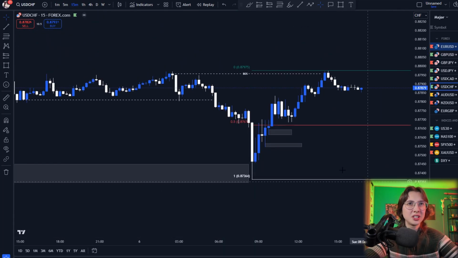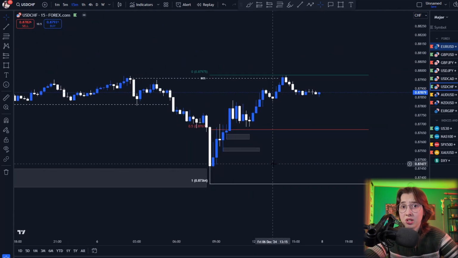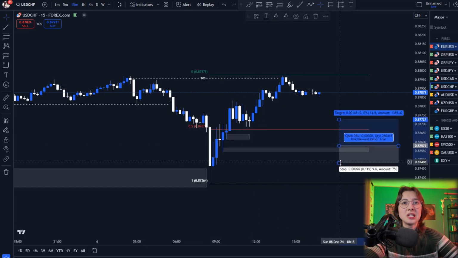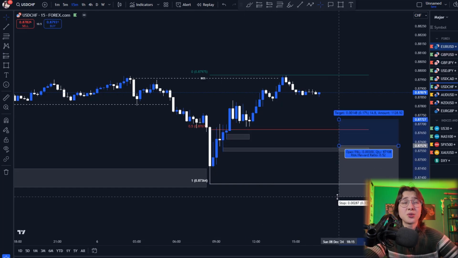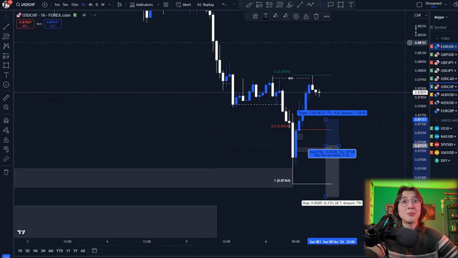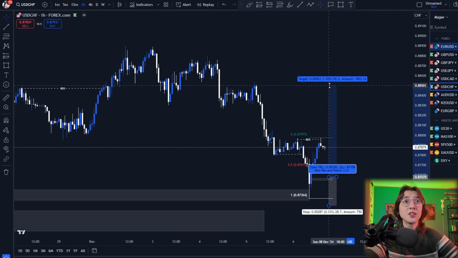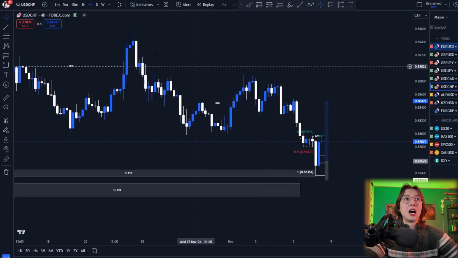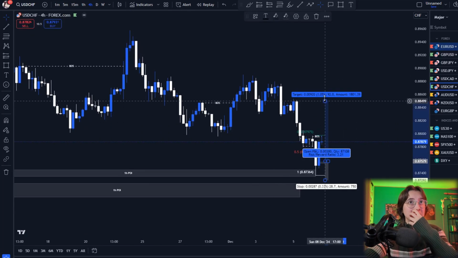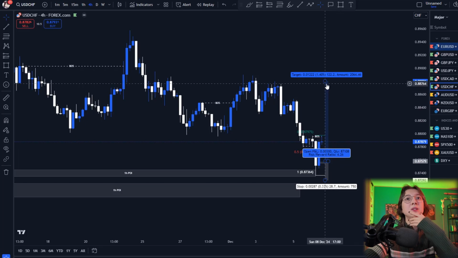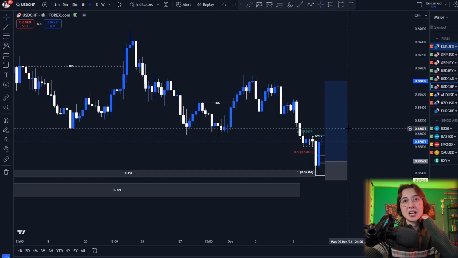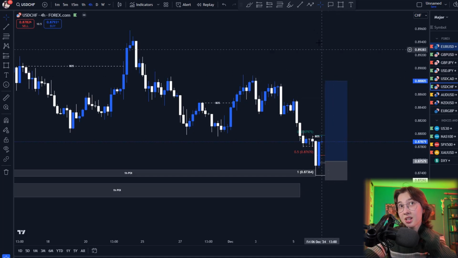And why it's not really good is because it's really high. What I mean by that is that if you take your entries somewhere around right here, your stop loss is actually huge, and that makes the risk to reward ratio not the best. That's not a good risk to reward ratio, guys. You know what, it might work out, but it's not the best, especially as we have some bearish momentum.